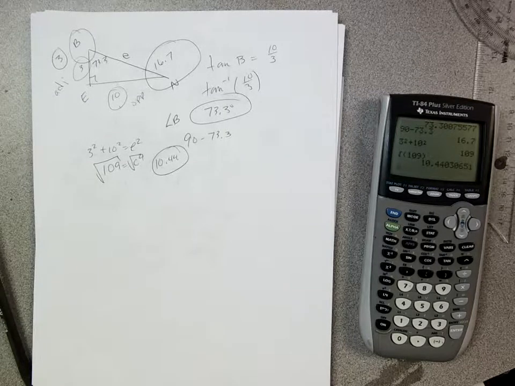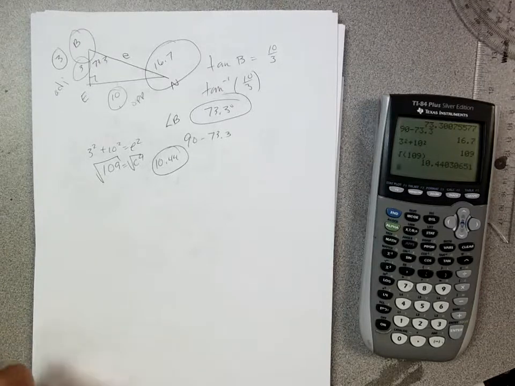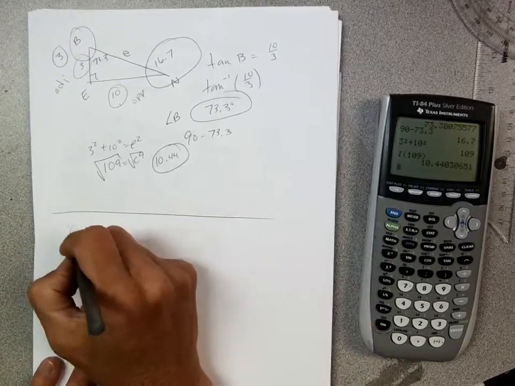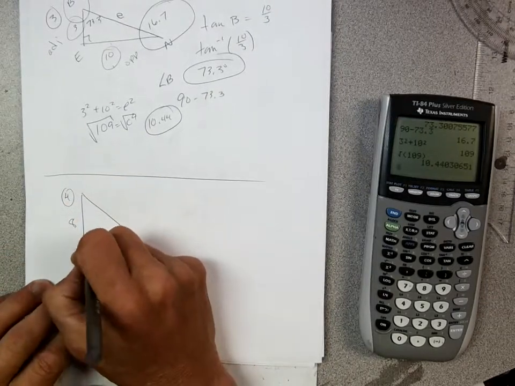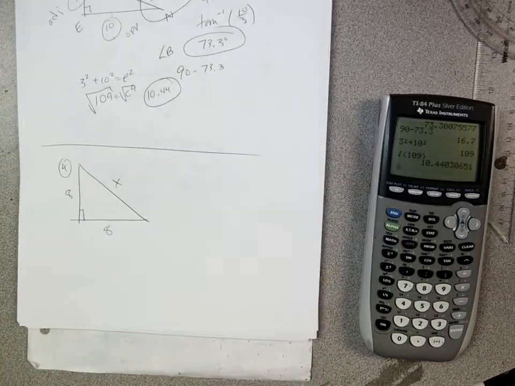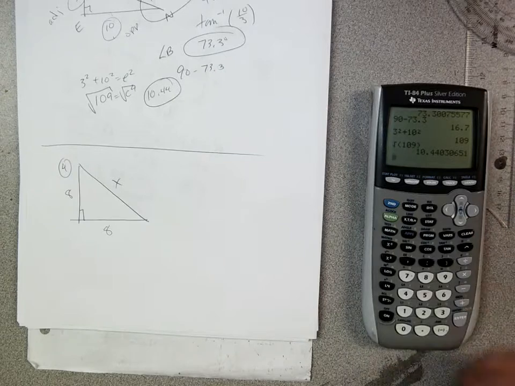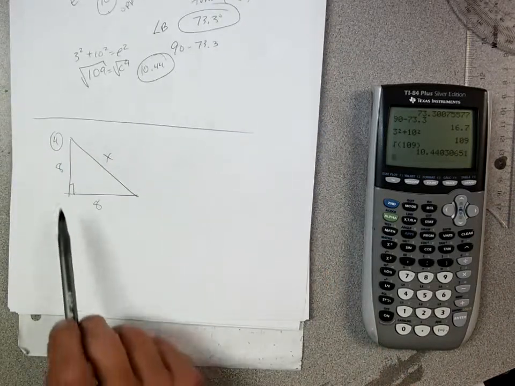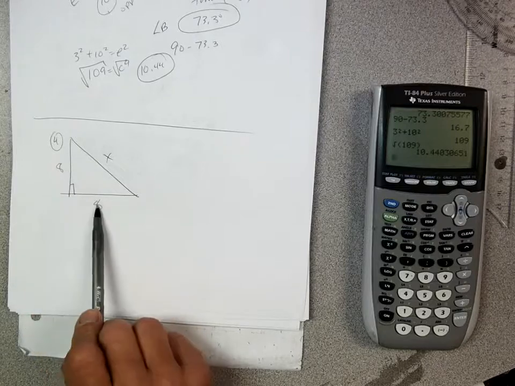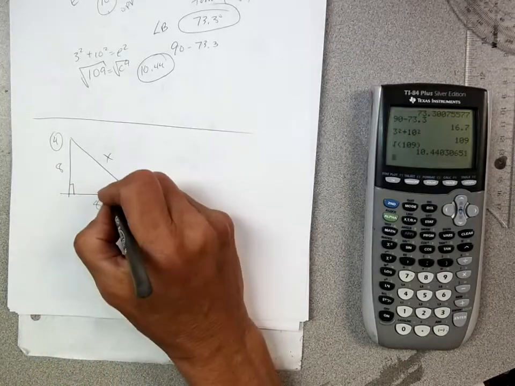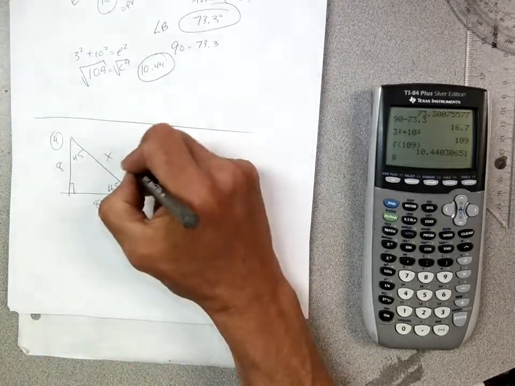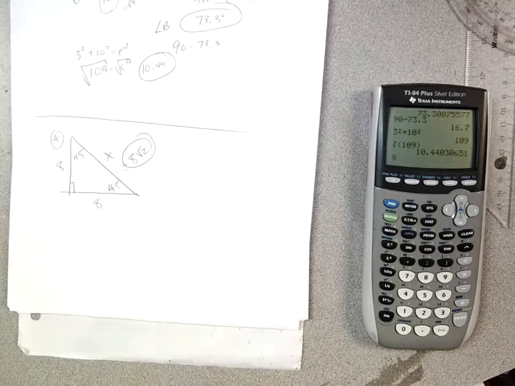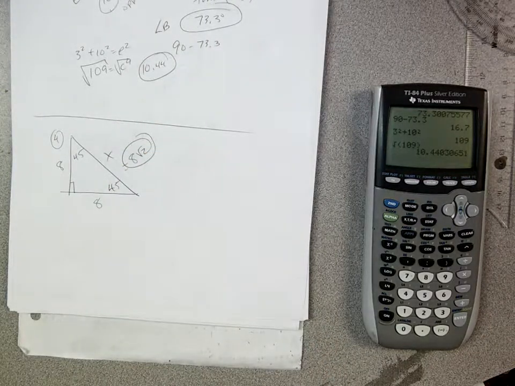Okay. All right. Number 4. 45, 45, 90, and x. Now, there are 2 ways to do this one. And you could do it either way. I could go Pythagoras Theorem, 8 squared plus 8 squared equals x squared. But because I knew it was a 45-45-90, I already know the answer is 8 square root 2. There you go. Or if you want to go 8 squared plus 8 squared, go ahead. It doesn't bother me, but I think that's a lot faster.